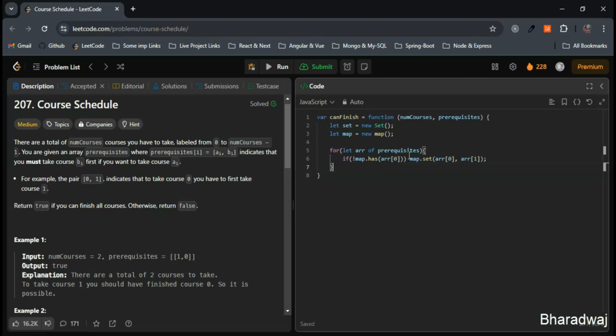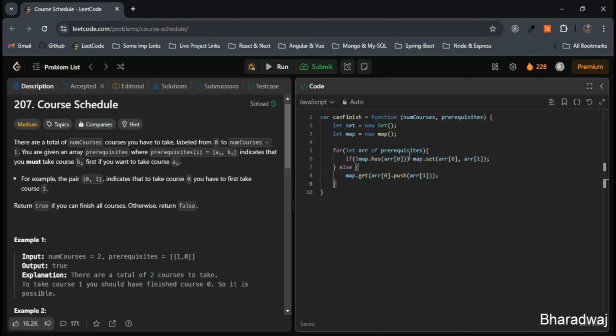Else, if the course is already in the map, then we will append the prerequisite to its array. So we can just use map.get(array[0]) and make use of the push operation: push(array[1]). This is fine.